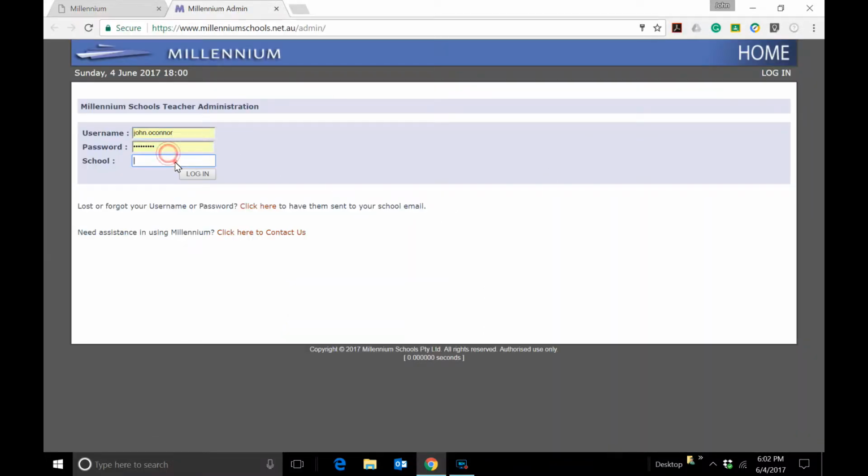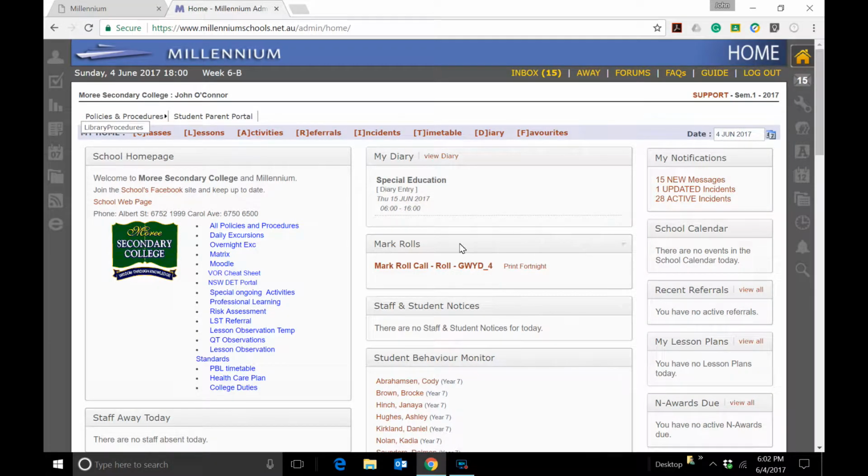Log in like you normally would. Don't worry about what page I've got there. So I'll log in. I'm not going to tell you my password. On the front page of Millennium, you'll find Moodle right there. Click on it. The page should come up. It may take a little while. Moodle on the server needs a lot of memory, and we share this server, so it takes a little while to log in. Just give it a second.